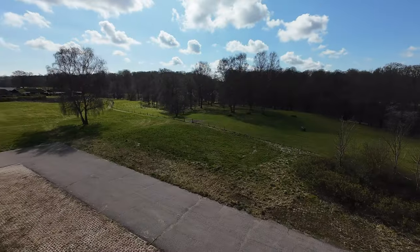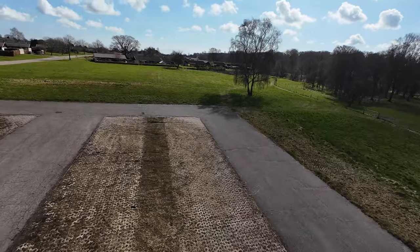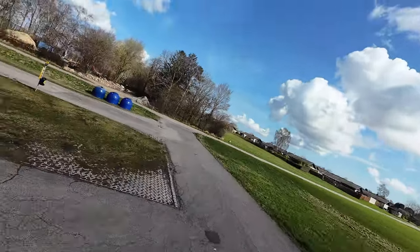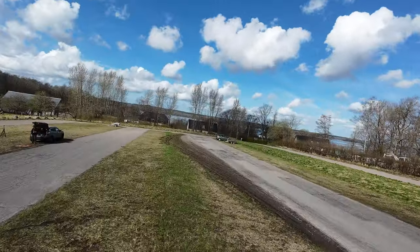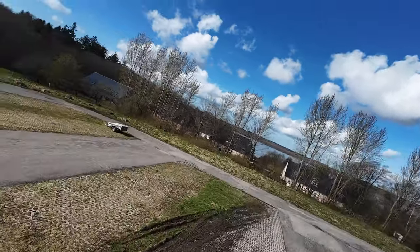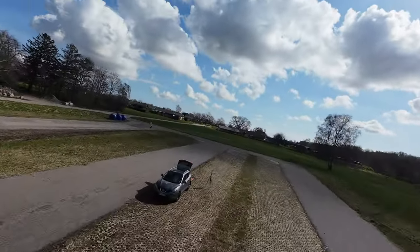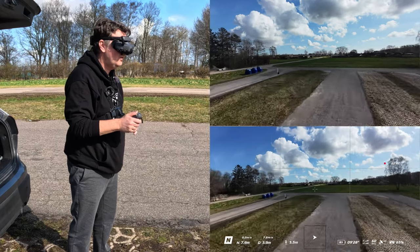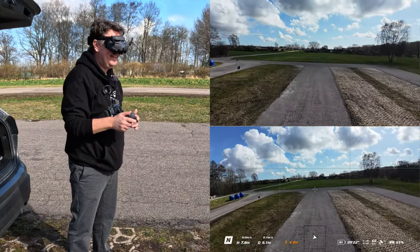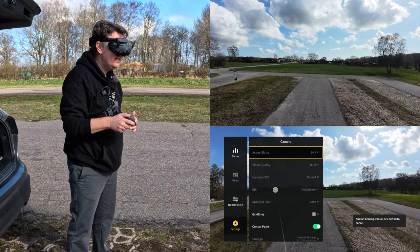You know what's frustrating — they've changed the rules. According to Danish law, they've put in a safety zone of around one kilometer around the castle in the center. So I only have this back portion of the parking lot to do my flying. It could be fun — I don't know how much more battery we have, but let's just go into settings and camera.